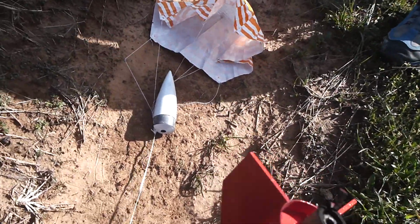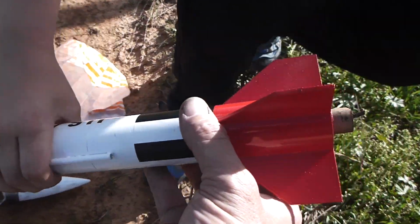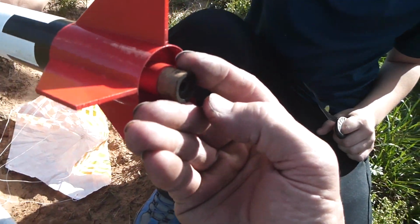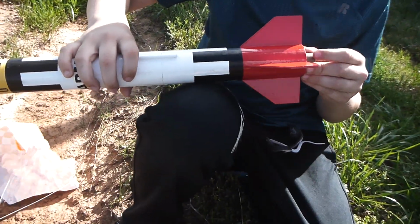I guess I'll just do this real quick. Hey, Hartford, hold this, please. Yeah. Grab that body. Hold that. Go ahead and take this. Oh, come on now. Come on. Let me get up. Twist it a little bit. Oh. Okay, well, that motor is now apparently permanently affixed into the rocket. I'm not sure what the deal is. I was hoping I could just pull it out real quick.